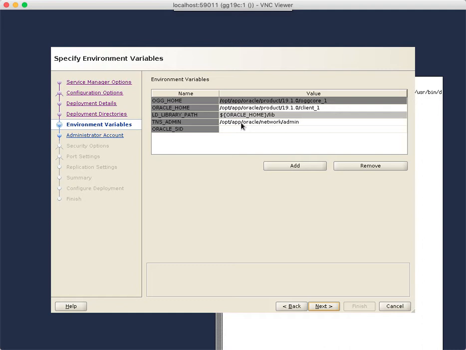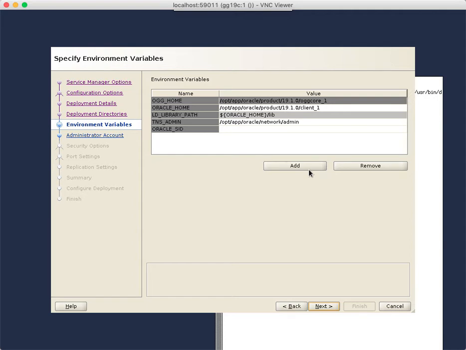I'm just using the Oracle client software, so my Oracle home points to the Oracle client software I'm using. LD library path is pointing to that client software /lib, so I know where to find the libraries I need. And then TNS admin is really just where I want to keep my tnsnames.ora and listener.ora type stuff. That way GoldenGate knows how to reference these things if need be. And then Oracle SID, if I was on a box that had an Oracle running and I need to access that Oracle directly, I would just put the Oracle SID here.